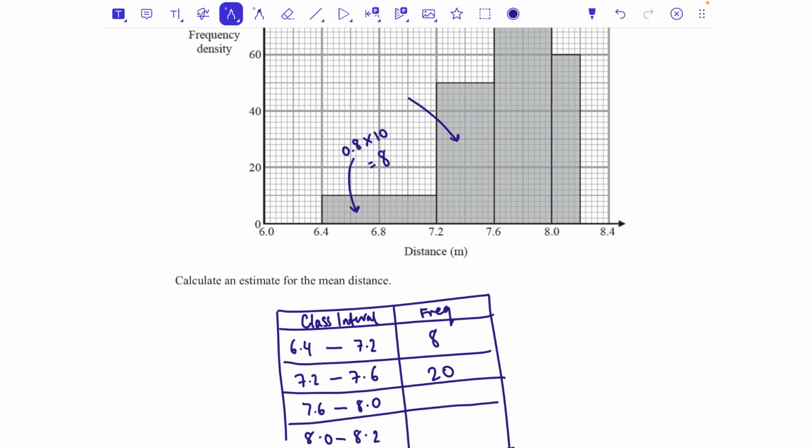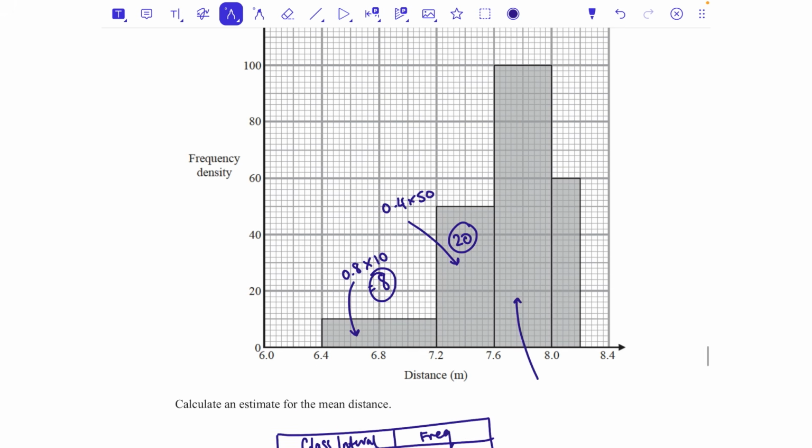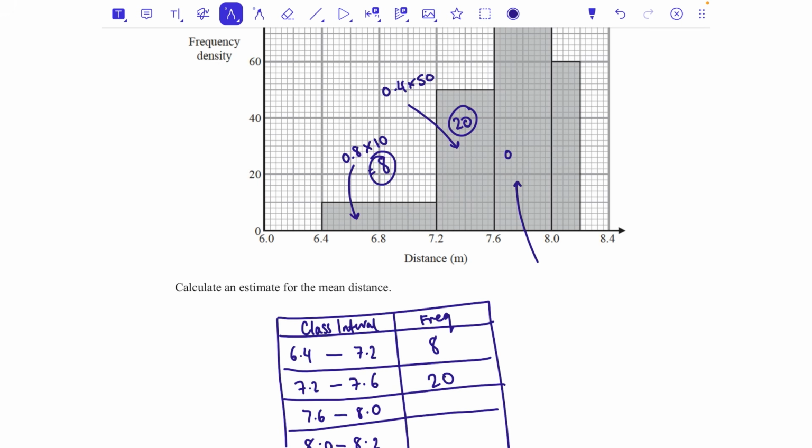Then, let's write that in, 0.4 times by 50. For the third category, we're doing the width again, which is 0.4 times by the height, which is 100. So 0.4 times by 100 is going to be 40. I'm not doing the same format for any of this, am I? There we go. And then for that last category, it's just 0.2 wide and it has a height of 60. So I'm doing 0.2 times by 60, and that's going to be 12. So I've got 12 in that last category.